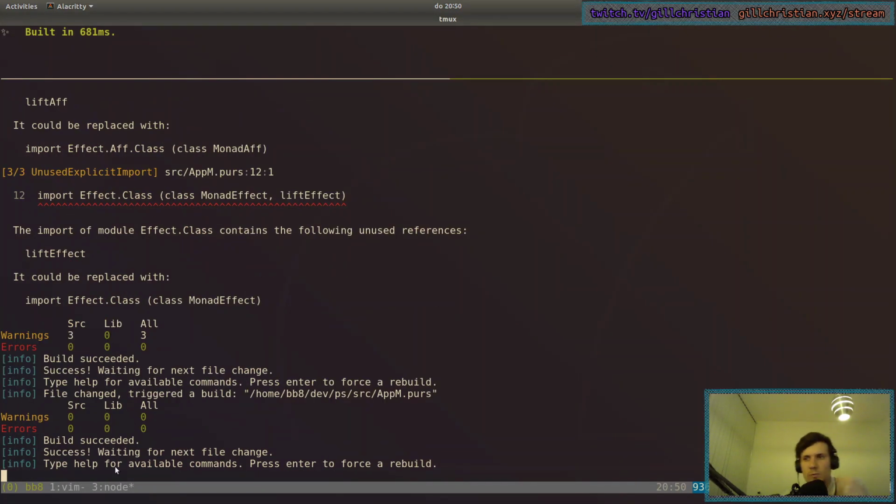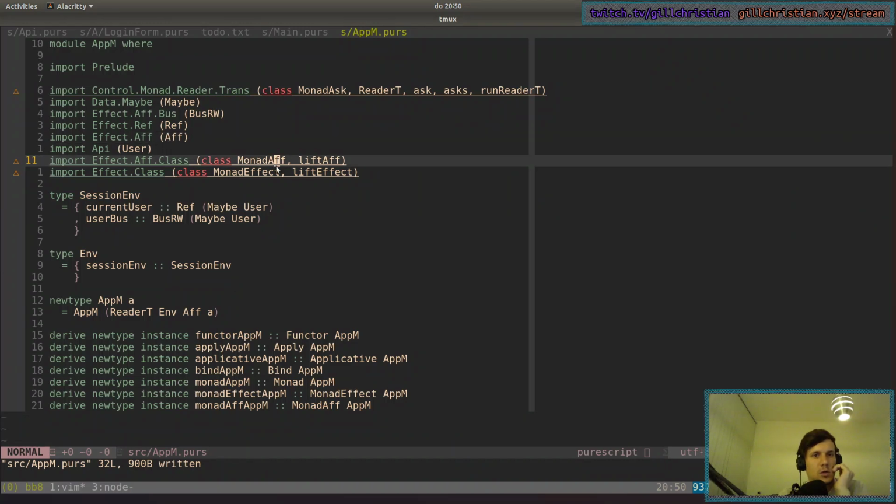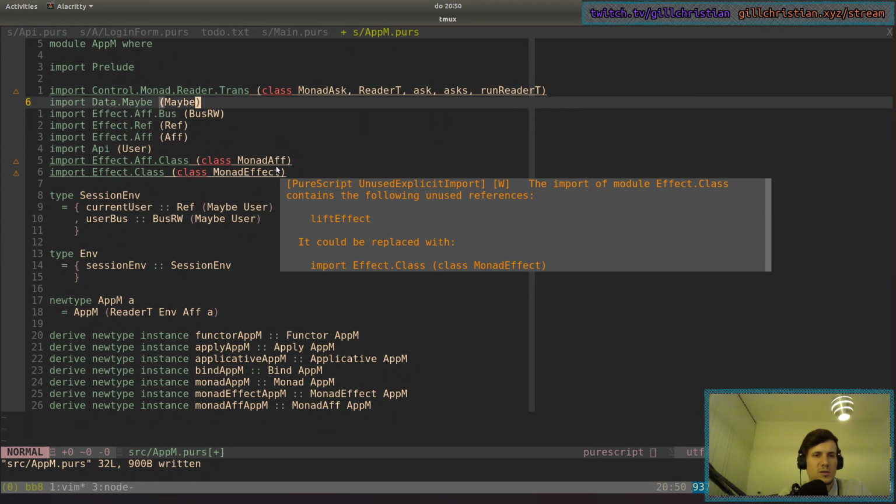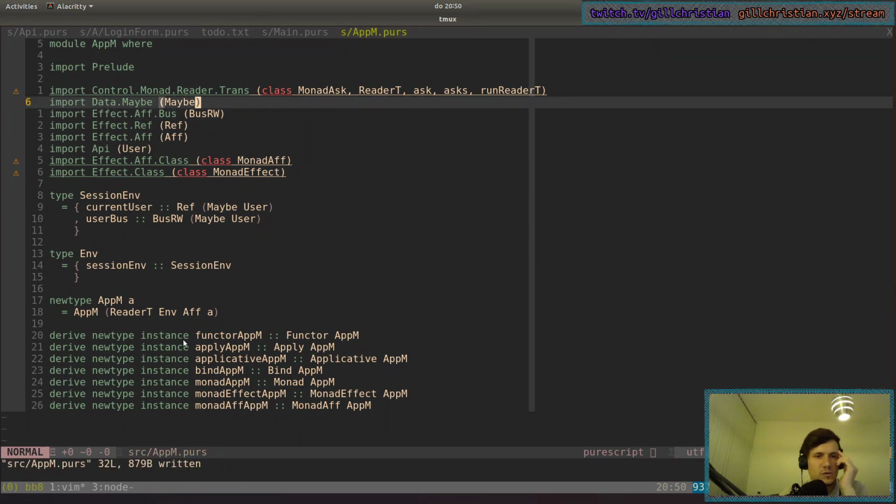Okay, so we derive all of that, and then yeah, lift is not used, lift effect either. I don't think I'm going to use all of these.